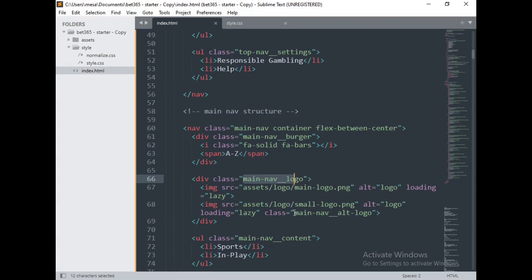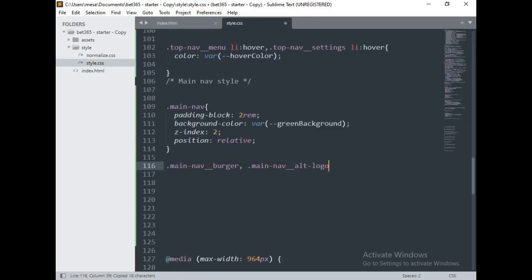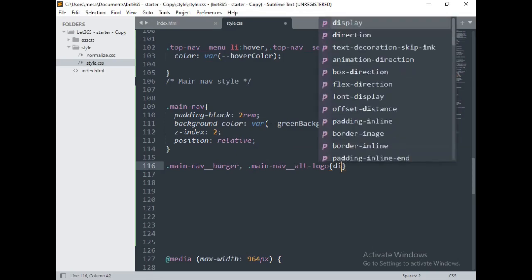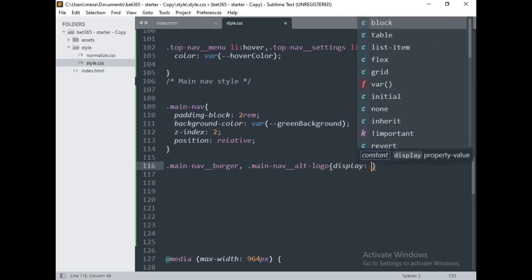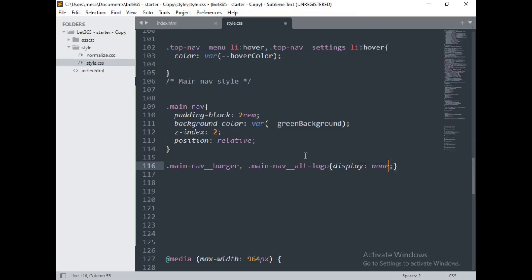Yeah, main nav logo. This one I want to collect this class name and include it in our styling. Let's set display to none by default on mobile view.